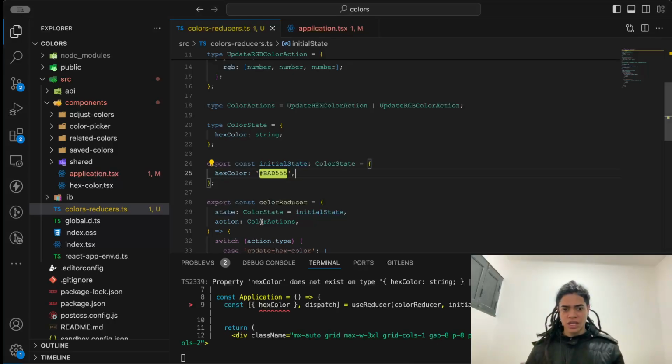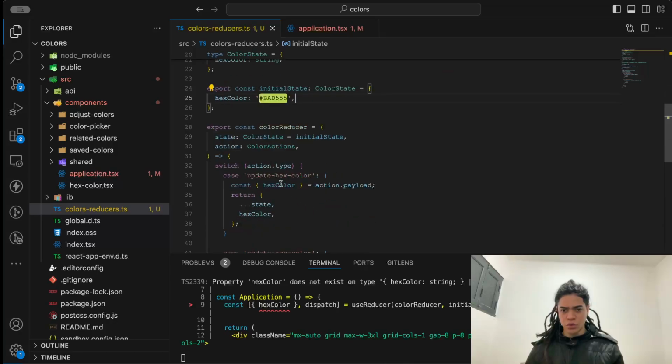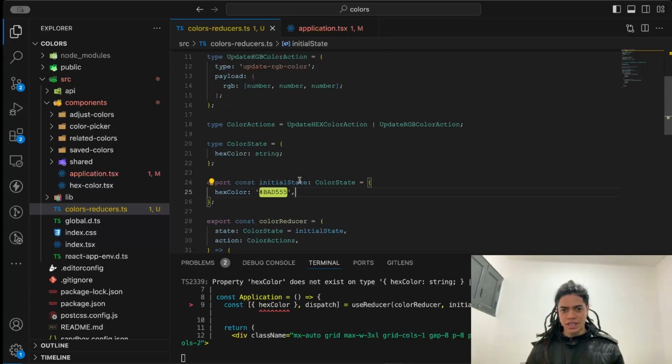So for some reason you are assuming that the initial state is somehow empty, bro.